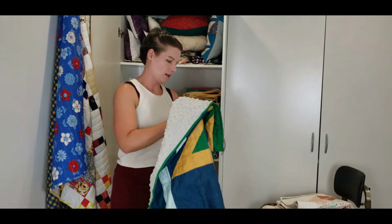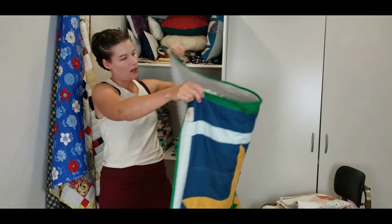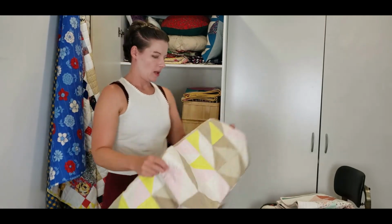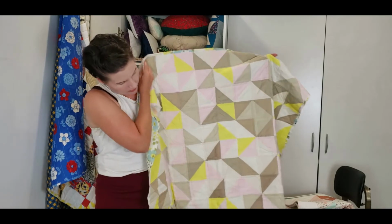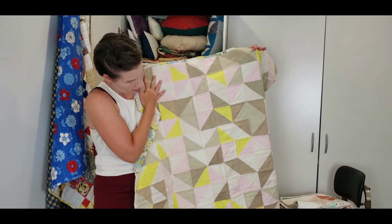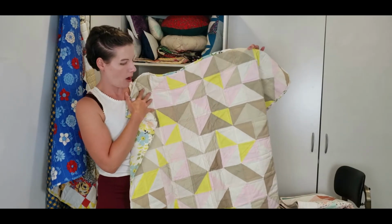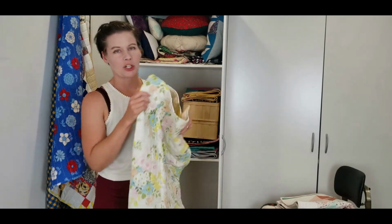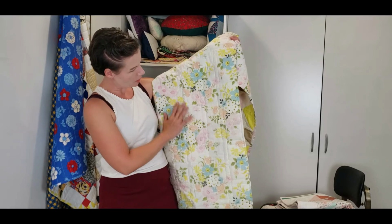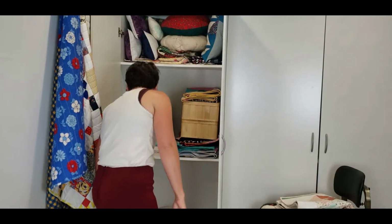And this one is the same, and it is nice blues and greens with a little mustard, and the back is soft gray Minky. I have this pretty one that's just squares and triangles, simple patchwork with the pop of this really bright highlighter color that was sort of all the rage. I really liked experimenting with a more neutral pattern palette and then adding in the bright pop of the highlighter, and it went so well with this vintage sheet that I had. So that's what I used for the backing. Really cool. The sheet is not perfect, but if you're into the juxtaposition of modern and vintage, then I think that captures it.